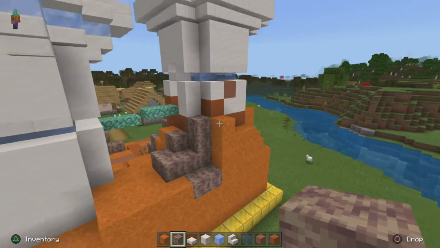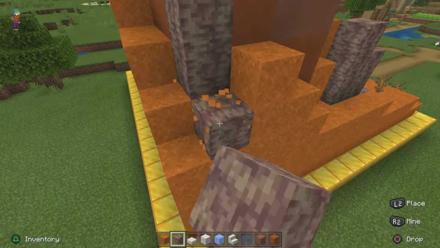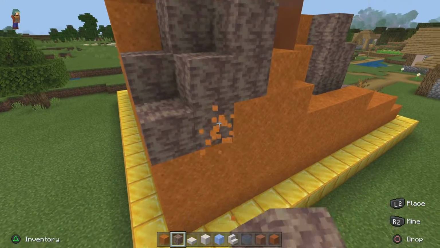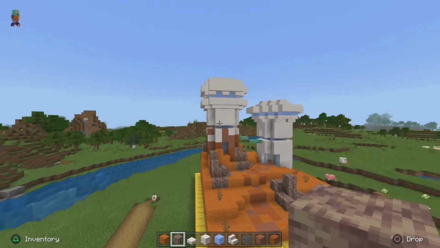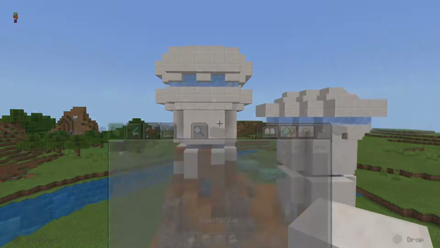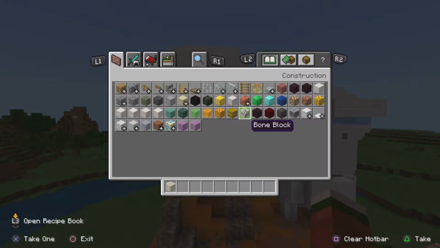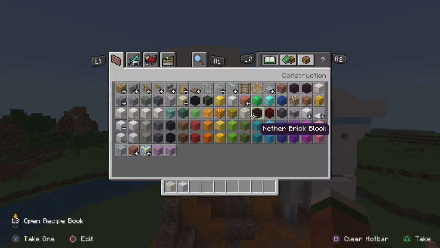So something a bit like that, maybe. Definitely right here is a good spot. There we go. So we've got these rocks kind of in there now. And now we want to rough this up. So we're going to take some other white blocks, not white concrete powder, but white concrete.